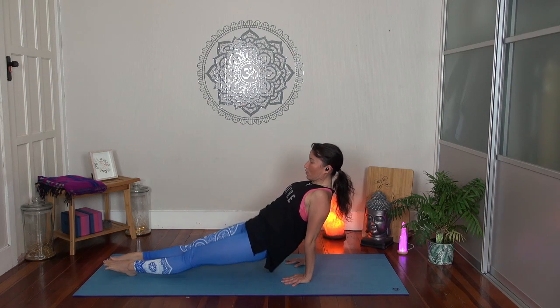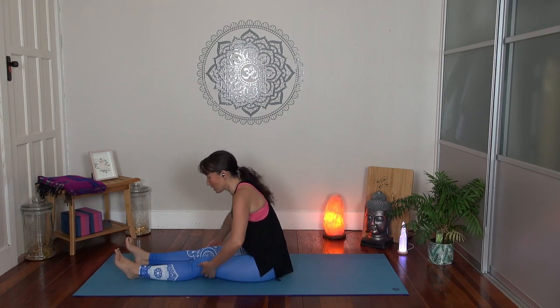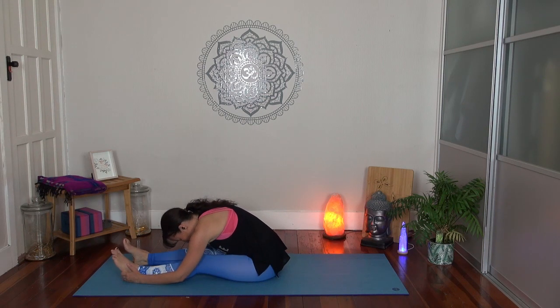Lift the gaze. Draw down the hips. Release, and we're just going to round out the back as we roll forward. Knees can soften and bend. Round out so we get that stretch through the low back again. Let the head drop so you get a stretch through the neck. Let the shoulders relax down. Soften. Breathe deep.